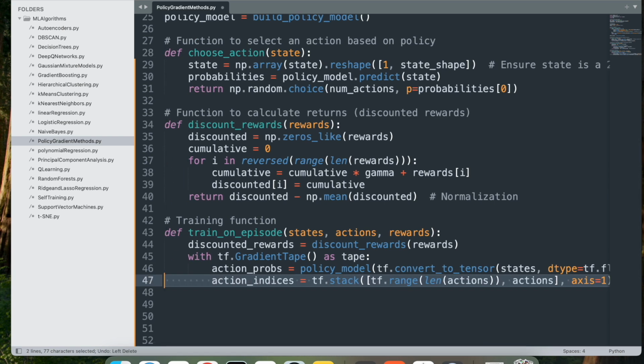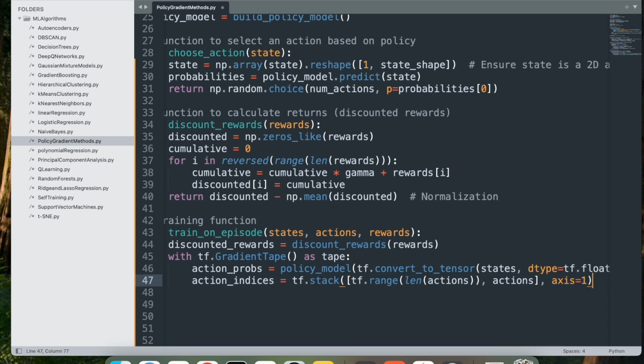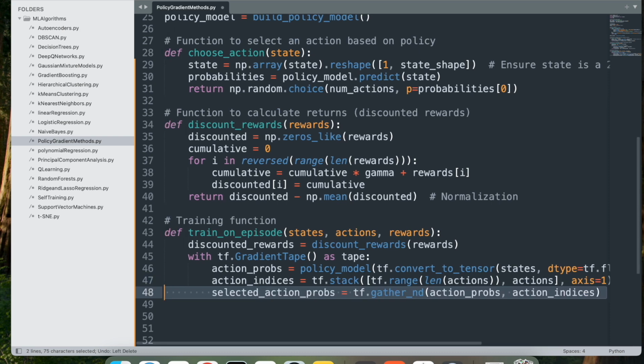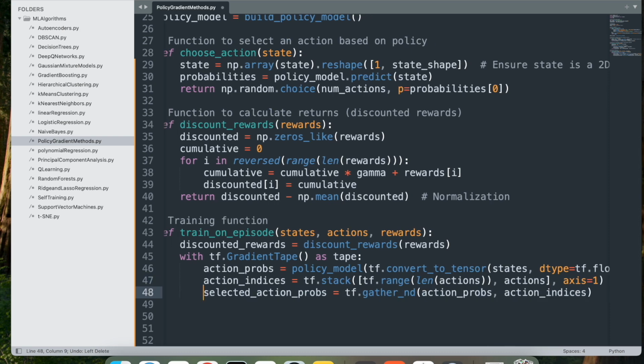Next, I'm going to say action_indices equal to tf.stack([tf.range(len(actions)), actions], axis equal to 1). This will prepare the indices to select the probability of the action taken. Next step is selected action probabilities.